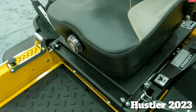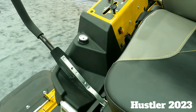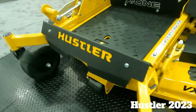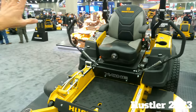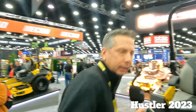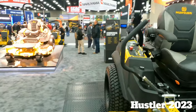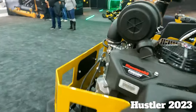There's a mechanical fuel gauge on both sides. Newly styled seat on all the commercial products — it's still the same suspension seat that we had before. We just went with some new vinyl colors and new stitch patterns, put a little bit more padding in the back side, give it some more bolster on the back portions too. On the X1, this particular one is going to be a Kawasaki FX850.